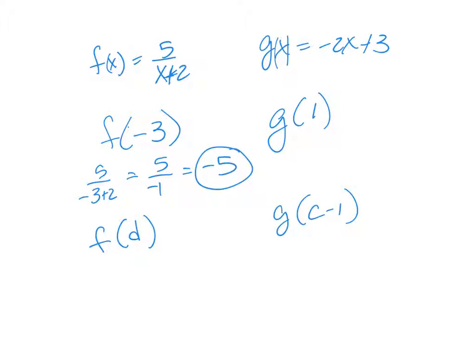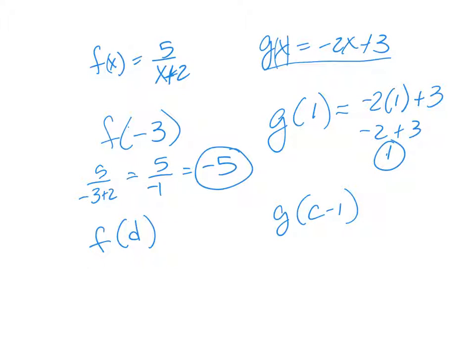And now if they ask me g of 1, what will we do with that? What would we do to find g of 1? Plug it in where? The g of x. That's right. If they want g of 1, I go to the g of x function, and I have negative 2. We're going to plug in a 1 for x, and I have negative 2 plus 3, which is 1. So that's the answer to g of 1.